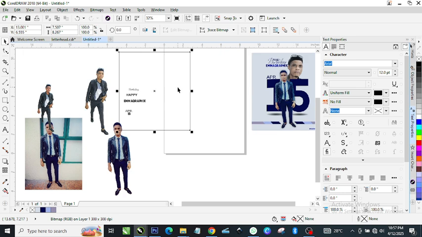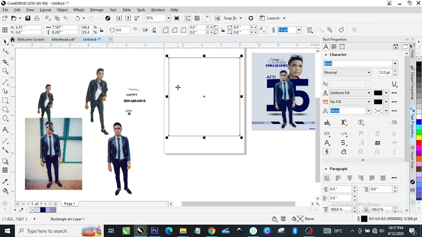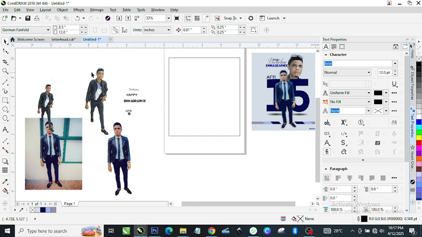Now tap on the new one you've created, that's the size. Then press P on your keyboard, and it will automatically come to the center. These are the images, and of course the write-up. I've already typed out my text right over here. I'm just going to tell you the font style, so that you'll be able to use the same font style that I'm using over here.